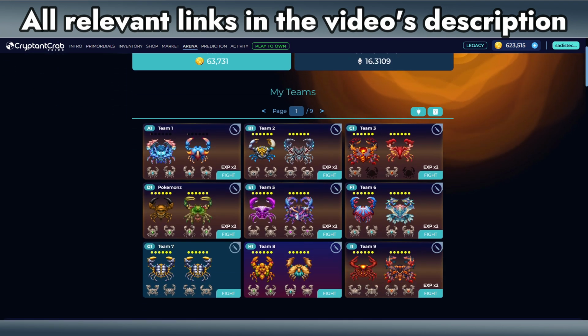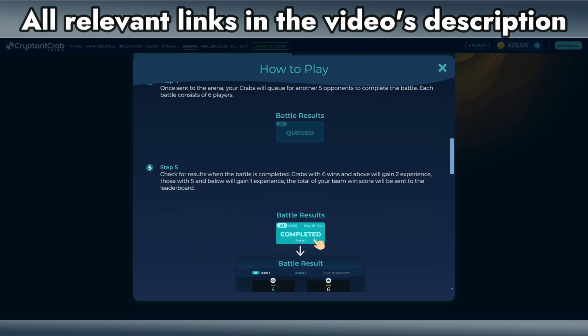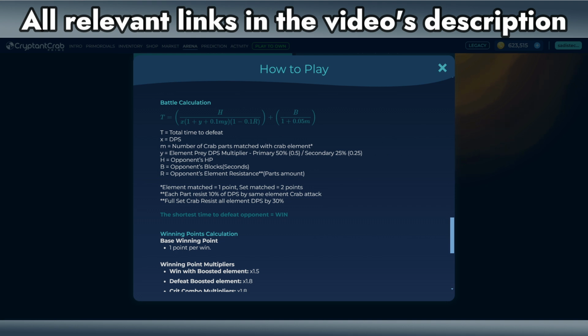Let me see if I can find that math equation real quick. This is telling you about the battles and such. There it is. Okay. So the battle calculation is this slightly intimidating, but not too difficult to understand math problem. And down here it shows you the key to all of them. So I'm not going to spend too much time on this. If you'd like to look at it and study it, you can pause here. Or bring up the Cryptant Crab game and look it up yourself.